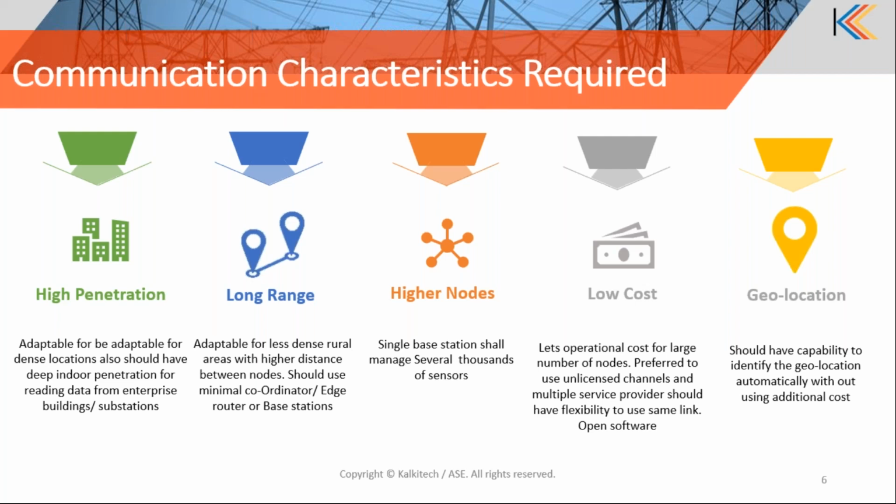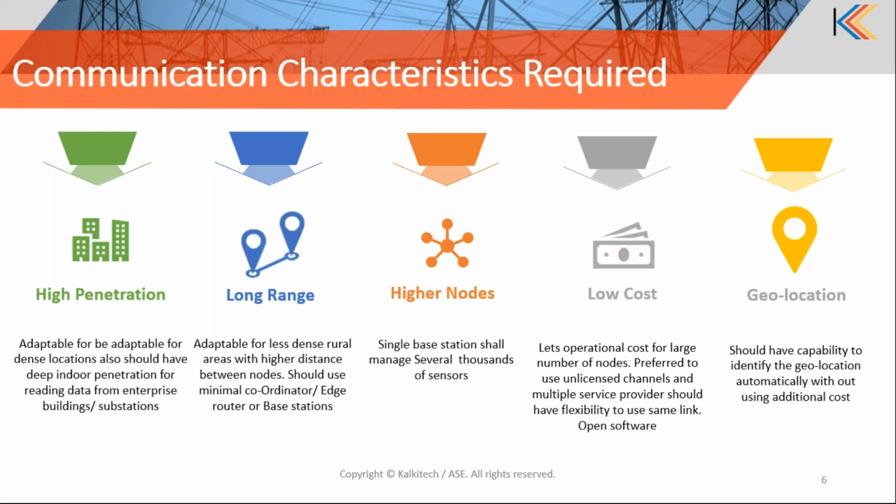The network shall be capable of communicating with devices located in dense urban areas with high-rise buildings, and shall also be capable of communicating with devices deployed inside the building, such as the basement area, where you could see a small LV substation sitting inside the basement of the building.